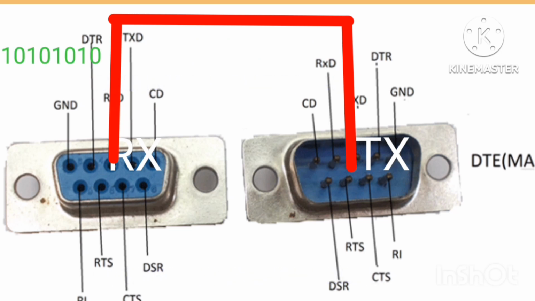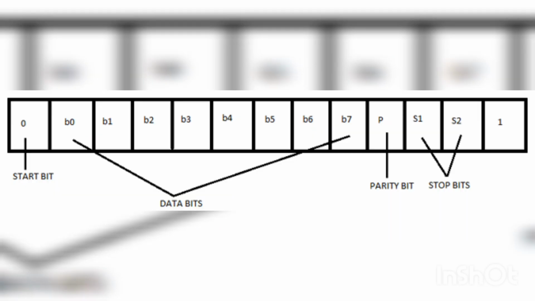3. The data transmitter must initiate the communication by sending a start bit to the receiver. This start bit is a logical low signal that indicates the beginning of a data frame. 4. The transmitter must then send the data bits in the correct order, according to the selected data format. The receiver will receive these bits and interpret them accordingly. 5. Once the data bits have been transmitted, the transmitter must send one or more stop bits to signal the end of the data frame. 6. This process is then repeated for each subsequent data frame that needs to be sent.